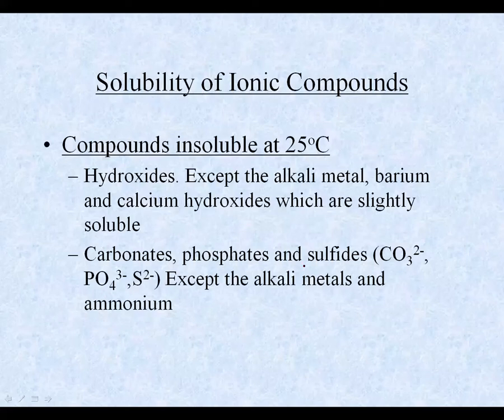Hydroxides are insoluble except for alkali metals, which is group 1. That's the same as what the other slide said. Barium and calcium hydroxide are slightly soluble. Slightly soluble, which is sometimes abbreviated SS, usually leans a little bit towards being insoluble, which is what most people would consider those. But alkali metals, which is group 1 on the periodic table, are the exception. Same thing: if it normally says insoluble on this list, but it's an exception, it would go from insoluble to soluble.